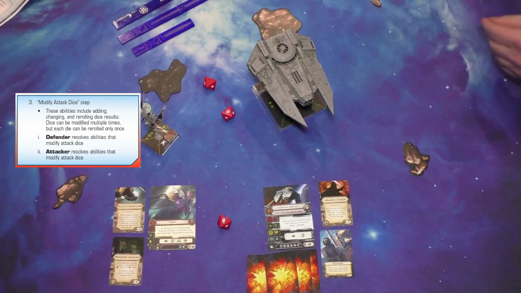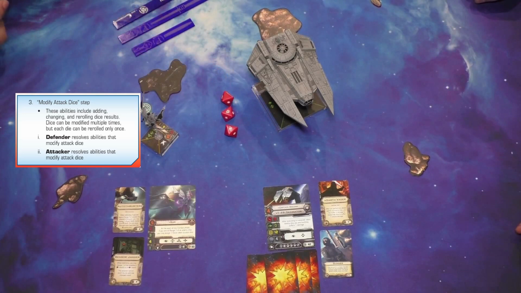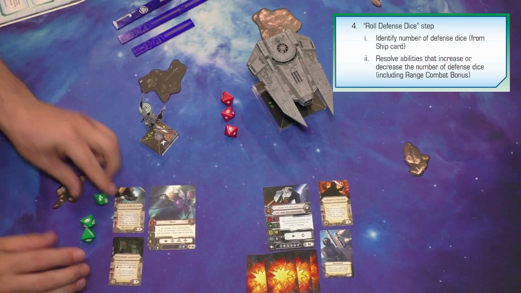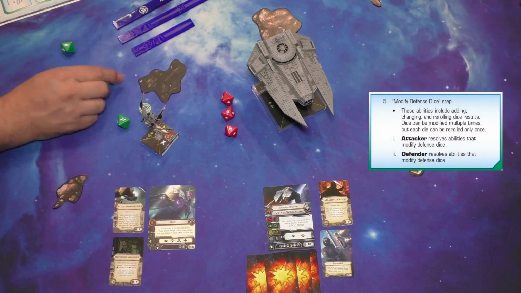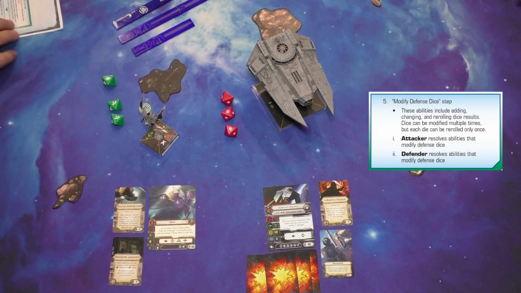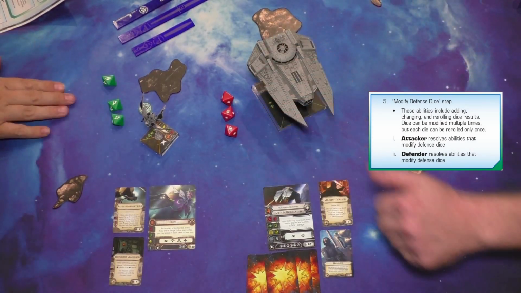So what he's left with now is a crit, an eyeball, and a blank result. That moves us to the roll defense dice step. And that's 3. I have no abilities that add to that, so I'll roll those 3. And well, he's rolled 2 evades and an eyeball, so the attacker can't modify my defense dice.